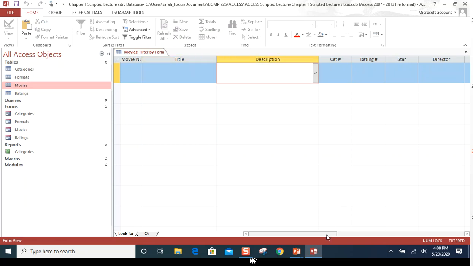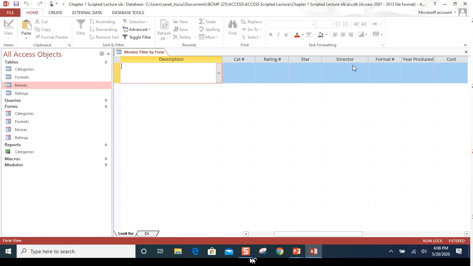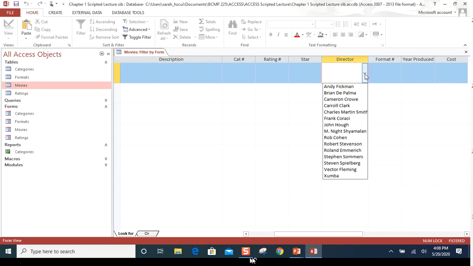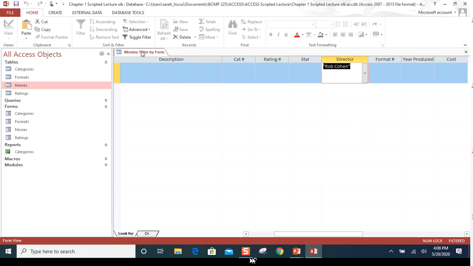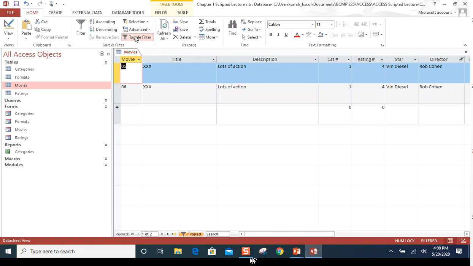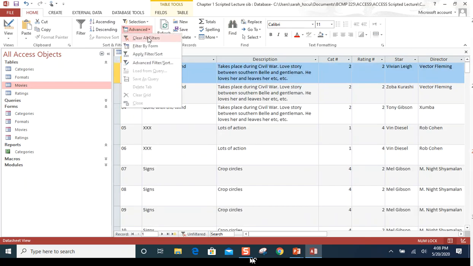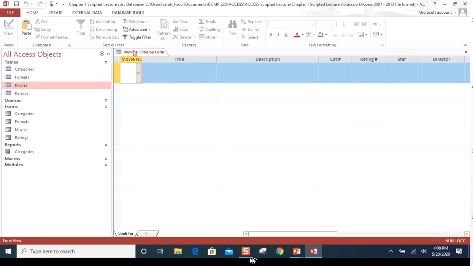So if I want to filter, say, by a specific director, let's just say Rob Cohen, and we go toggle filter. It shows me all those movies that I have that are directed by Rob Cohen. And here you have your results. I can toggle that filter and I can clear all filters and go back into filter by form.